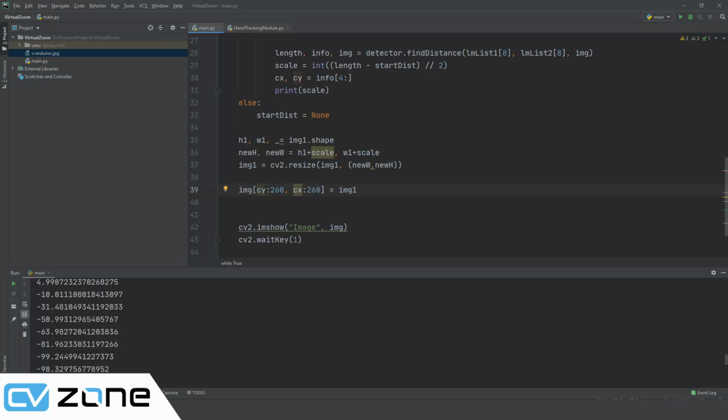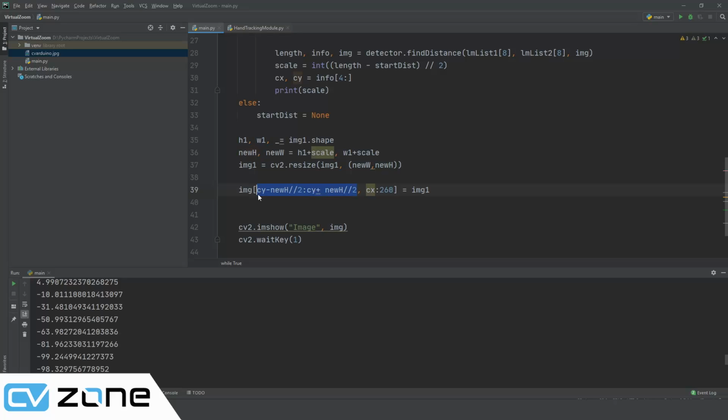So we will write CX minus new height divided by 2. Then the same thing here, but instead of minus, we will write plus: CY plus new height divided by 2.